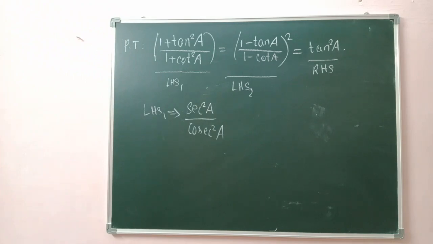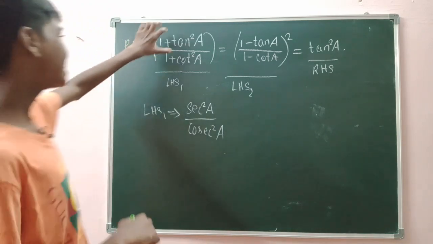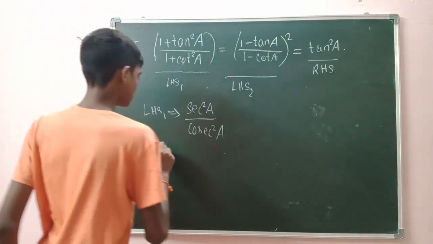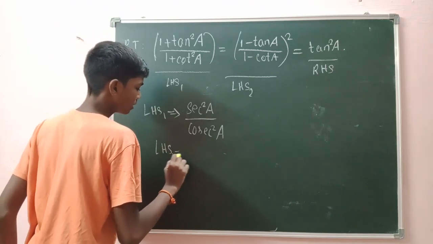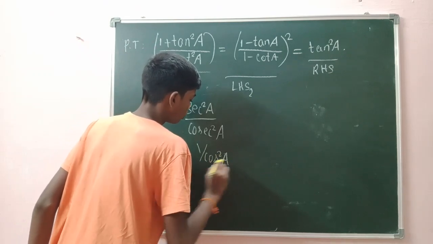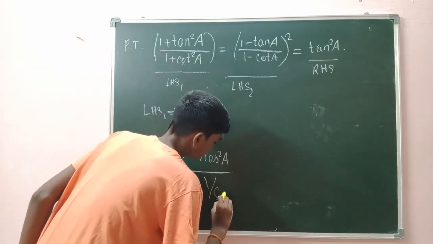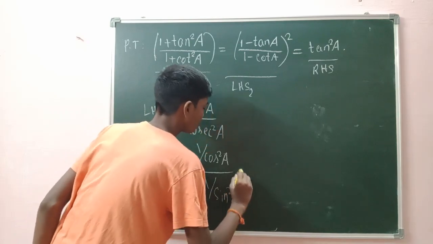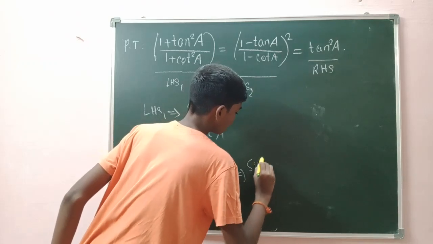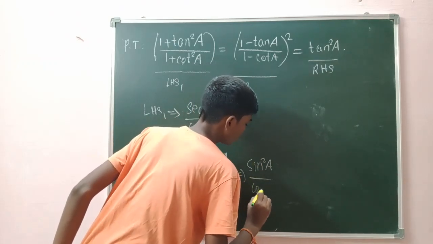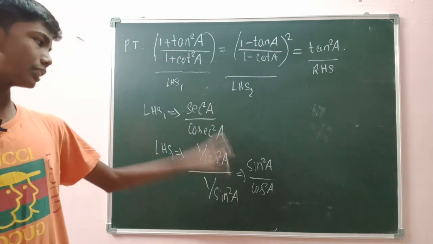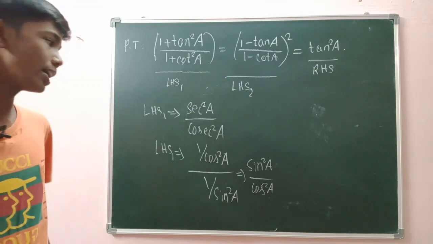Okay, so this is how you can write 1 plus tan square A and 1 plus cot square A, basic Pythagorean identity. So now the same LHS1 I can write as secant square A divided by cosecant square A. What is secant square A? Nothing but 1 by cos square A. What is cosecant square A? That is 1 by sin square A. Basic formulas. So just by taking reciprocal, just inverse it out, we'll get sin square A by cos square A. You know now how it came. Very simple: 1 by cos square A, divided by 1 by sin square A, sin square A to the numerator, cos square A to the denominator. That is what I did here.